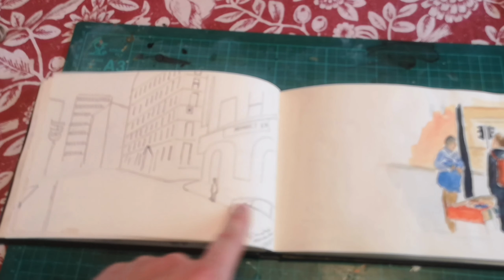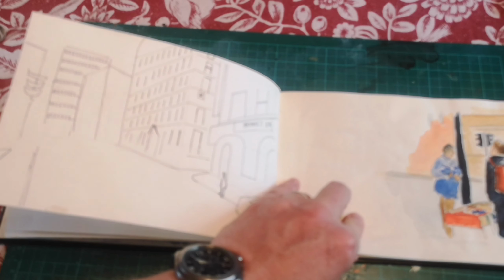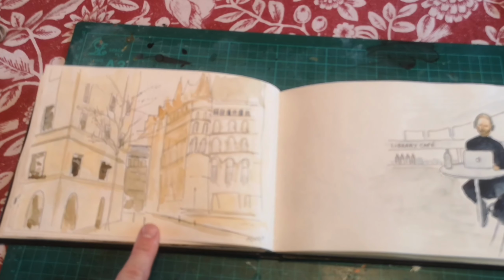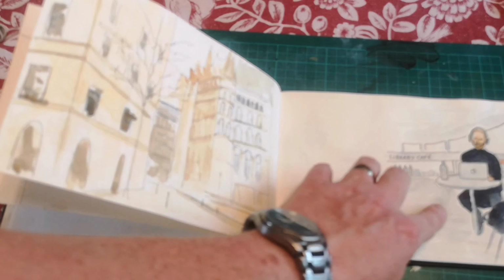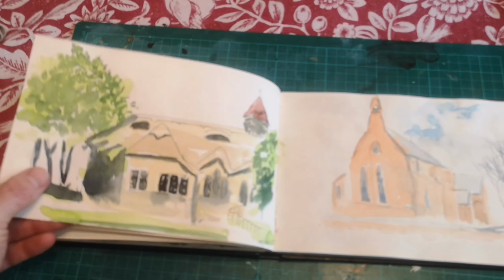Again, another one here. This is from a picture that I took just not far from there. Another one seen from Manchester, and I think it was a picture I took in the library cafe.